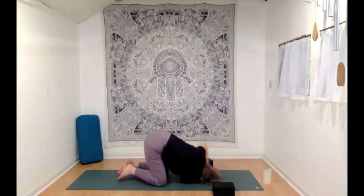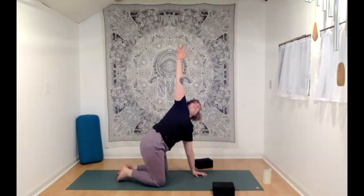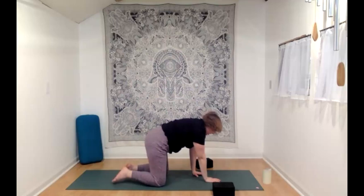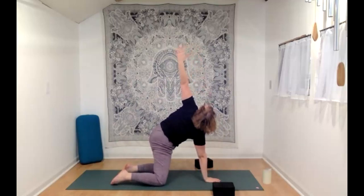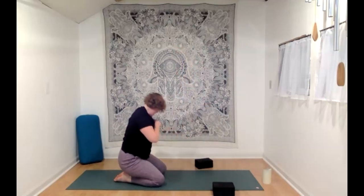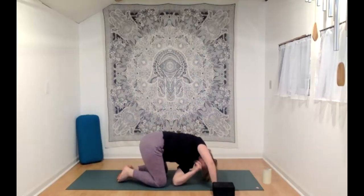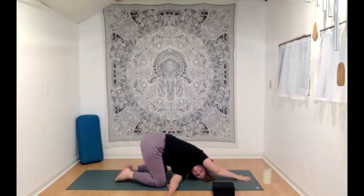Plant your left hand back up by your face, press your way up, reach your right arm high, and then lower the right arm down, switching sides. Left arm lifts, breathing in, and exhale, thread the needle. Left arm dips down and through, setting that left shoulder and side of your head on the floor or props. Maybe leaning into that left shoulder slightly more.